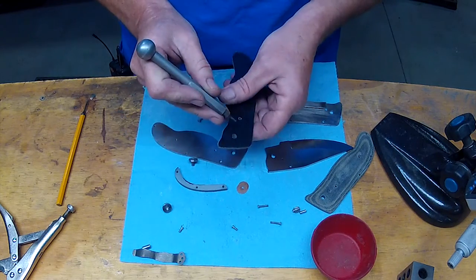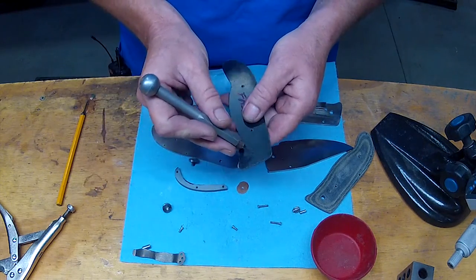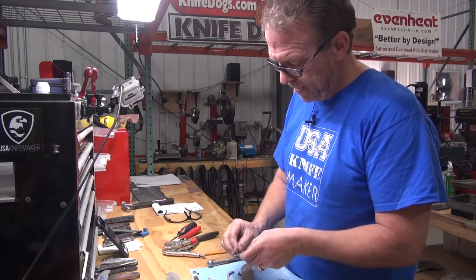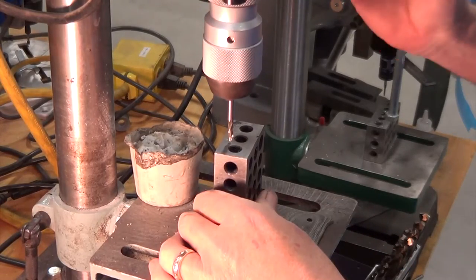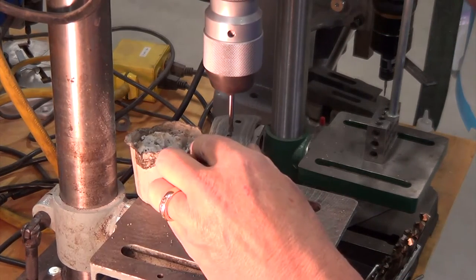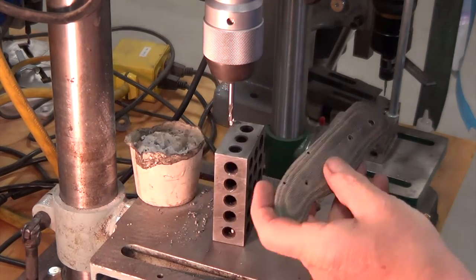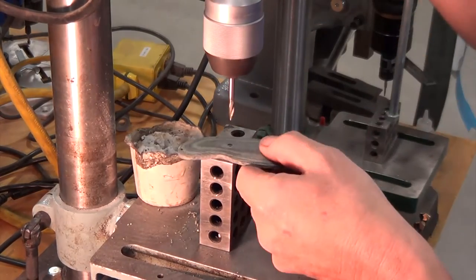We'll countersink the pivot heads because this whole thing is going to be pretty thick. I'll probably end up leaving 200–300 thou here — these were three-sixteenths so they started off around 187–190 thou, with a lot of meat in there. You can get down to 300 thou, countersink in there, that'll push the head way down and get it flush, then we'll come back and dome those over. When I countersunk I used the tip of the pilot on this particular countersink to go down on all these holes — that gave me just the right amount of penetration with the major diameter and the right countersink. Here I have to just kind of do it by eyeball.